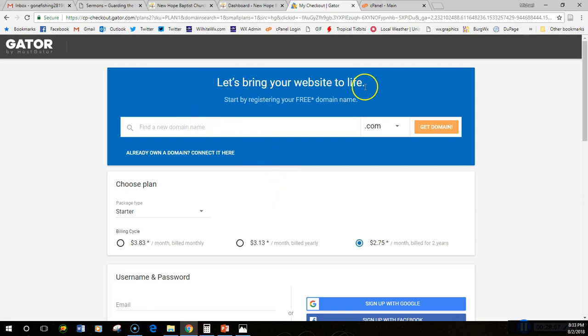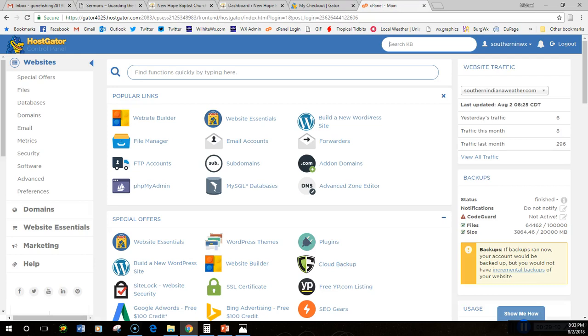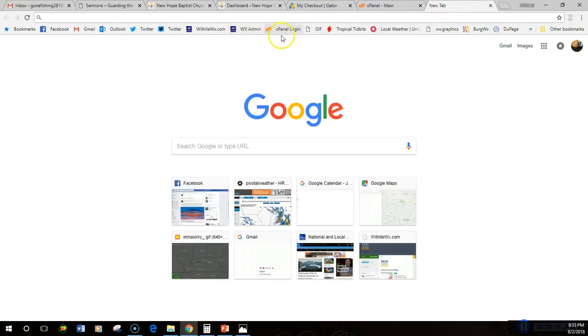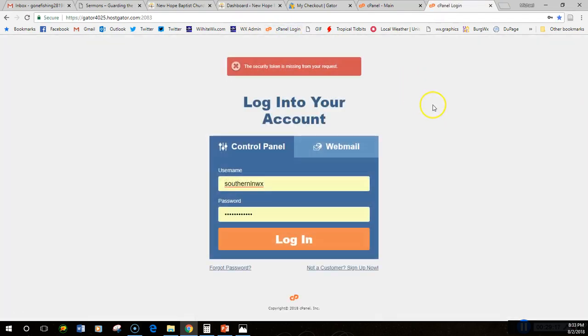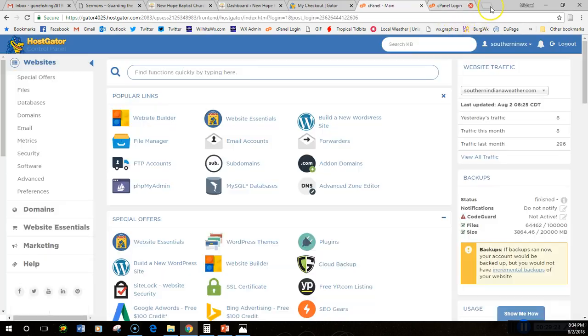The first thing you're going to do is type in whatever your domain name is. Again, I'm not going to go through all the steps of signing up. You can do that yourself. But once you get everything signed up, they will email you a confirmation email, and they'll email you some information about how to log in. You'll log into something called your control panel. If I go over here to my control panel, it'll come up to a page like this. It comes with webmail as well, but my control panel is on here, and I just use the username and password that they give me to log in. It takes me to a control panel like this.